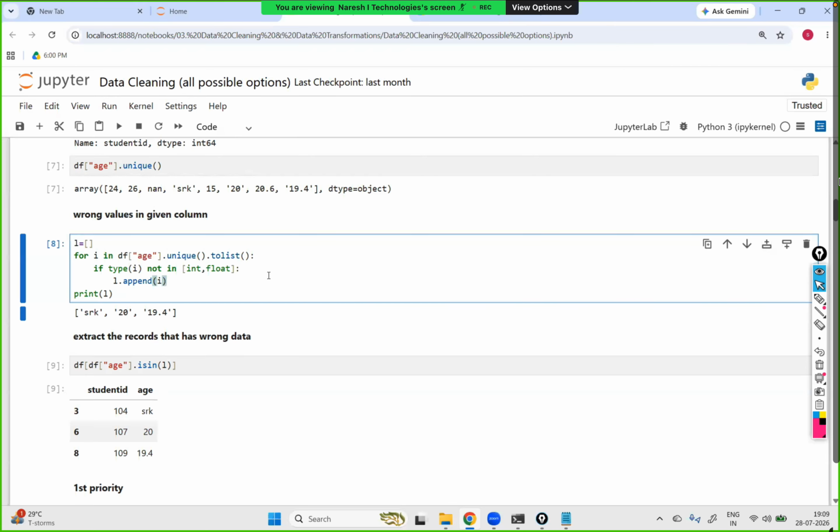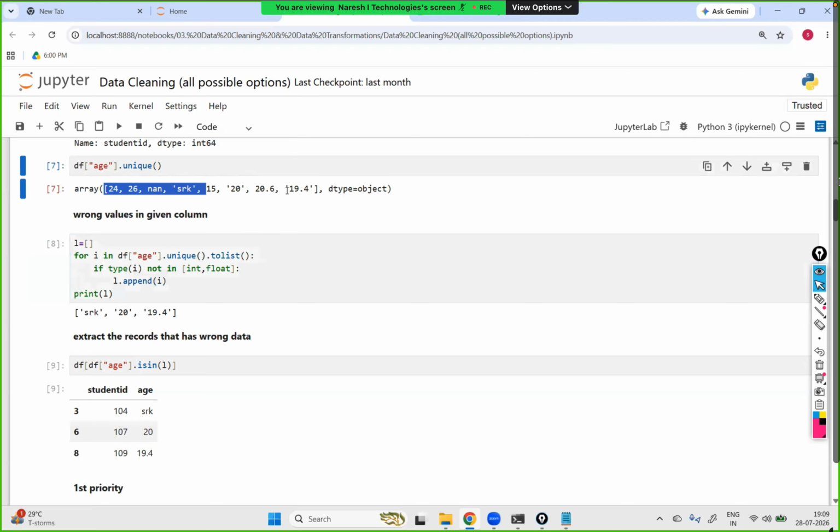For categorical data we need not separate, because categorical data will have a very small number of categories. 20 categories or 30 categories or 40 categories maximum you will have. You do not have unlimited categories; for 1 million records you will not have 1 million unique values.